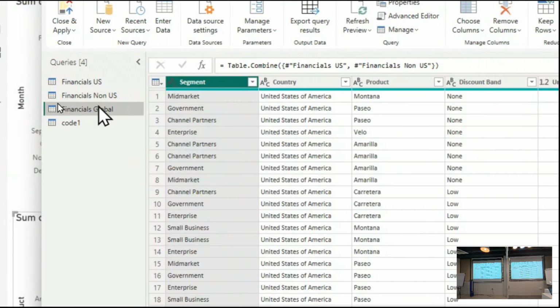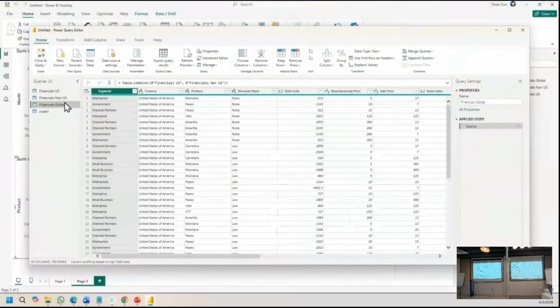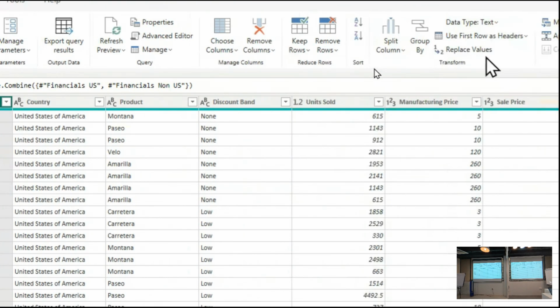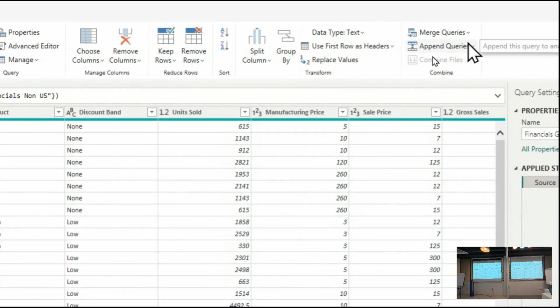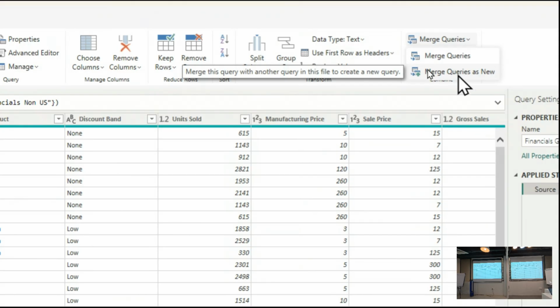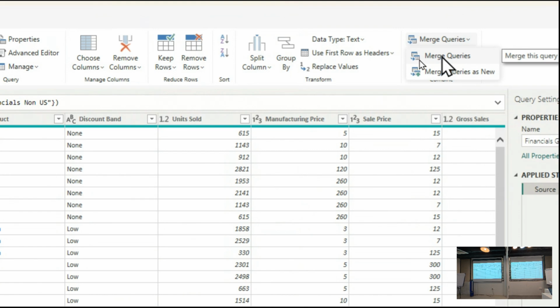This is the one that you want to merge the file with. After I select financials global, I choose merge queries. Merge queries also has a merge queries as new, so do not select that. Choose merge queries.